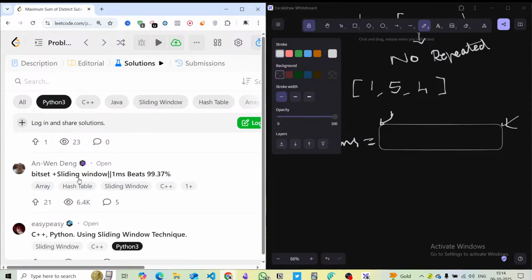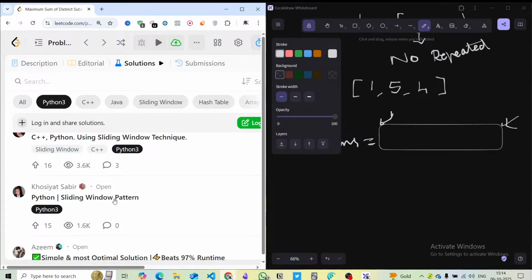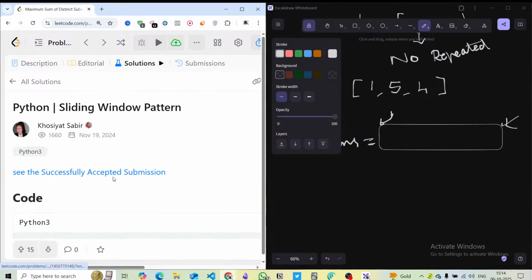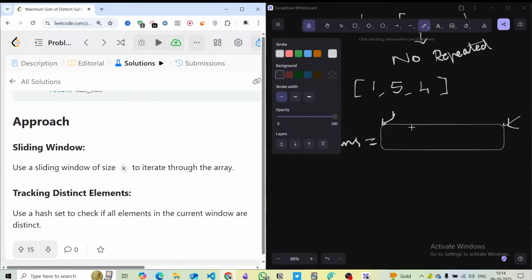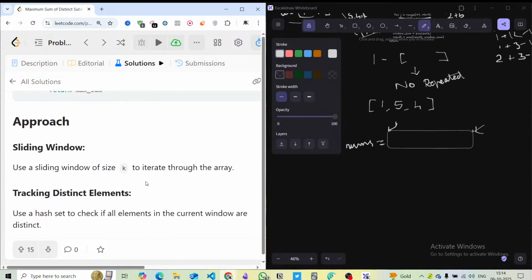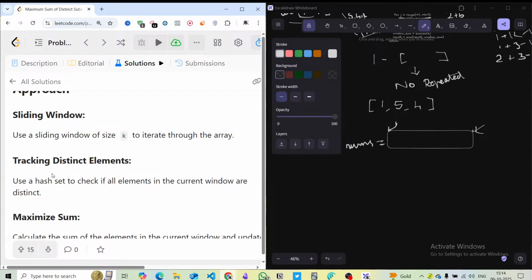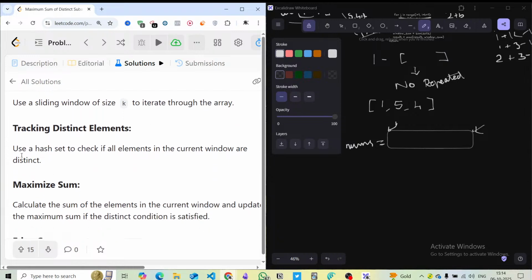Let us try some other solutions. I'm not sure whether it's the solution we are searching for. So here they had some approach: size k window to iterate, tracking distinct elements. Use a hash set to check if all elements in the current window are distinct.